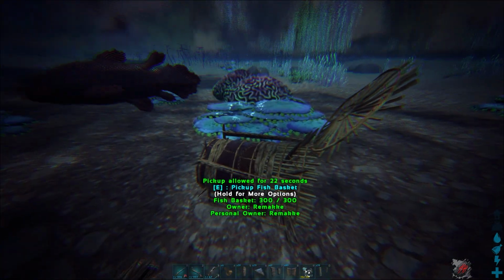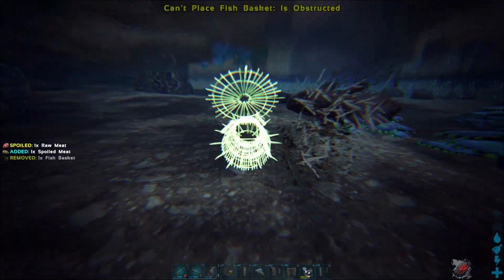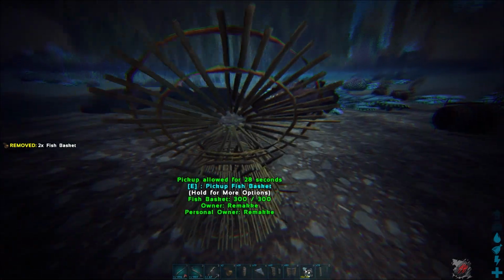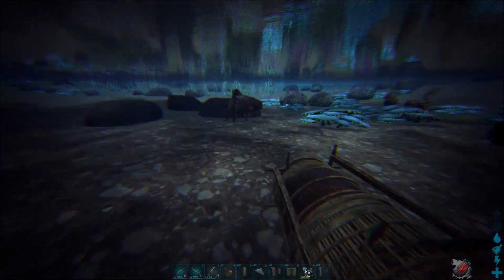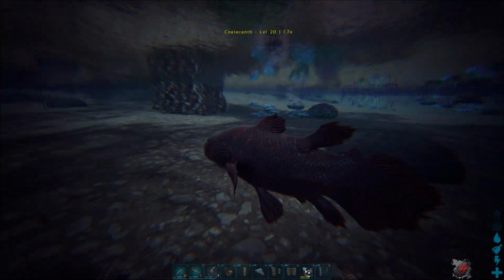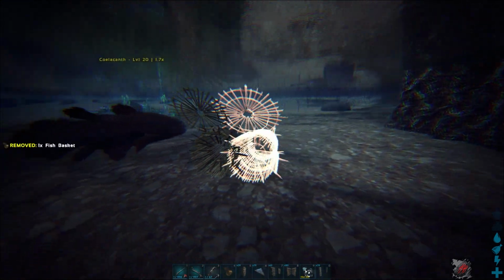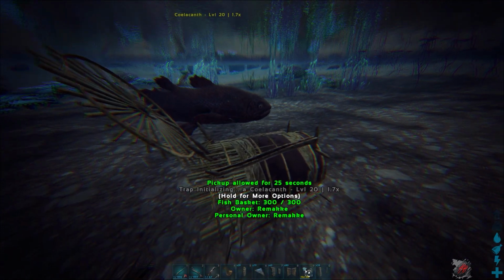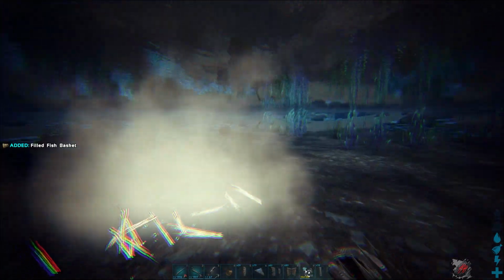And then as soon as it stays a little bit longer close to a fish basket, you can just pick it up. I would recommend placing multiple of them. I think this one could work in a few seconds. No, it's not working right now. But this one would be a good size for us to tame. So there we go, it's initializing. And there we go, we caught it.